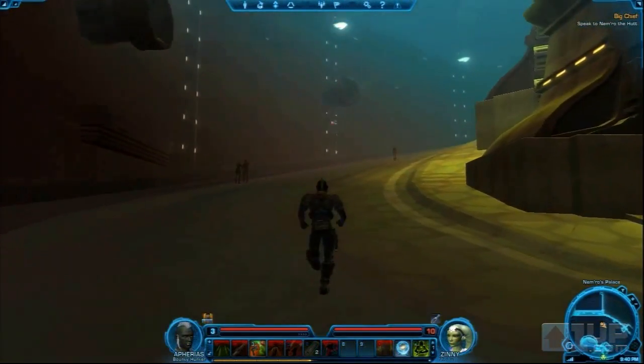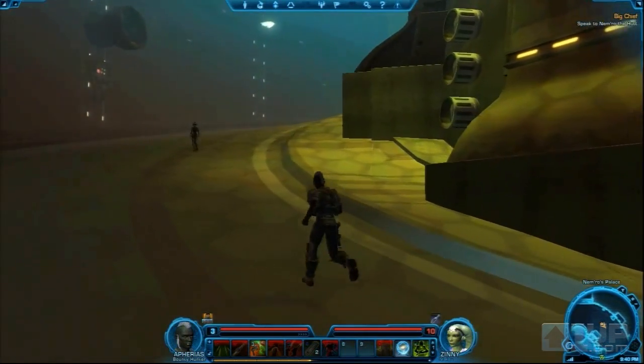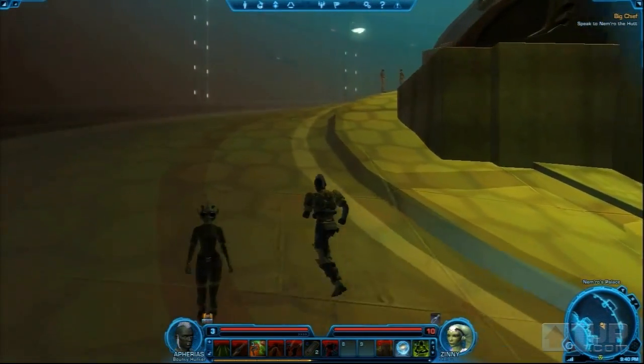So this is me going into the hut that I mentioned, his palace, Nero the Hutt.